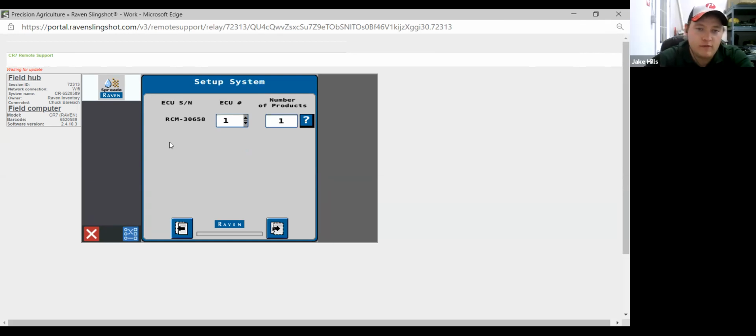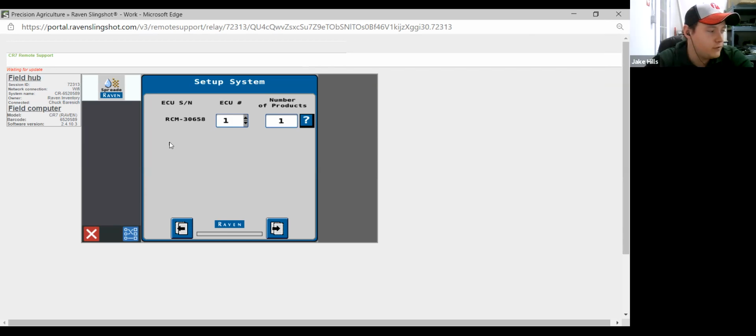So see here where we have our RCM and then our serial number, and then which ECU it is in the chain. So which one is first, second, or third, and then the number of products that one is controlling. So if we were running more than one RCM on a system, this is where we set all that up and how many products it's controlling. Right now we're running one RCM, and we're only going to run one product.